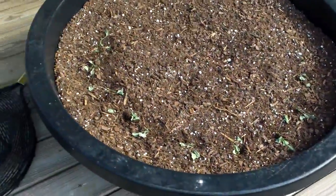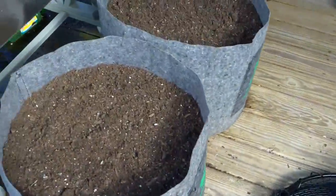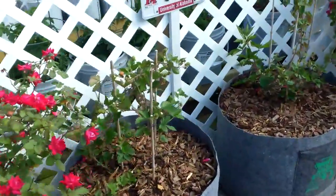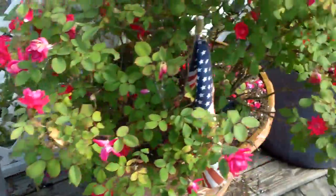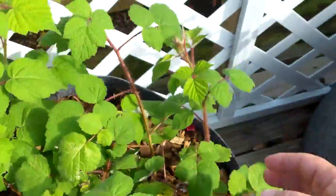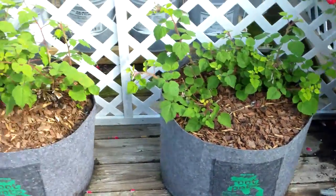I tried to transplant some of my radishes over here - they didn't like that as I thinned them out. My carrots have not come up yet, and my asparagus has also not come up yet. But I've got to show you, the blackberries are doing really good out here. These bushes are taking hold pretty good. But these raspberries are going nuts - all this is all brand new growth. None of this was here when I brought it home just a week and a half ago. That is doing absolutely excellent.